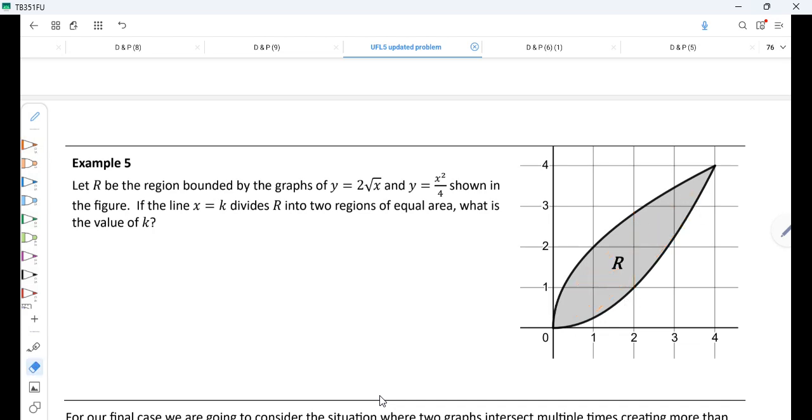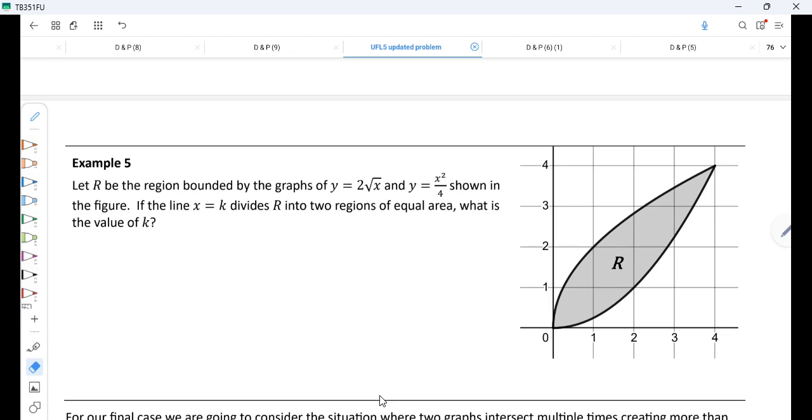We want to split the area. This should make sense. These things that I'm doing, although they are answering specific questions, you really want to understand the idea behind it. Why am I doing this? Why does this thing work? And if it makes sense to you, that should help you remember to do this.